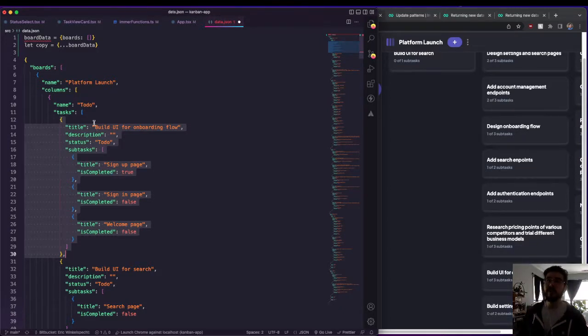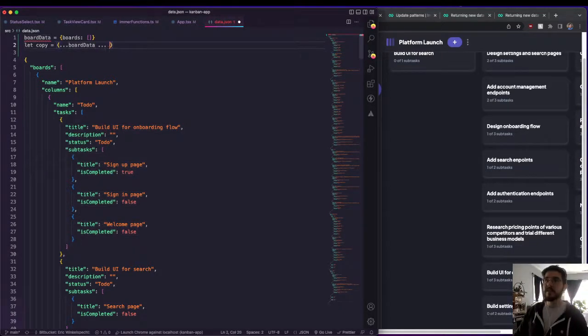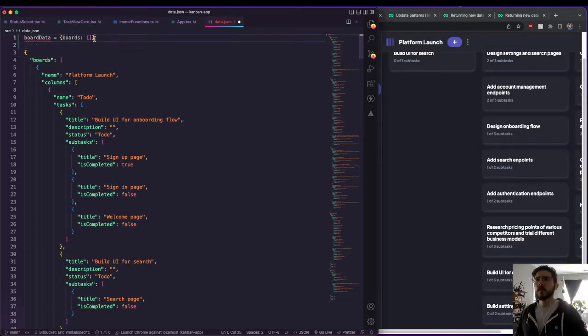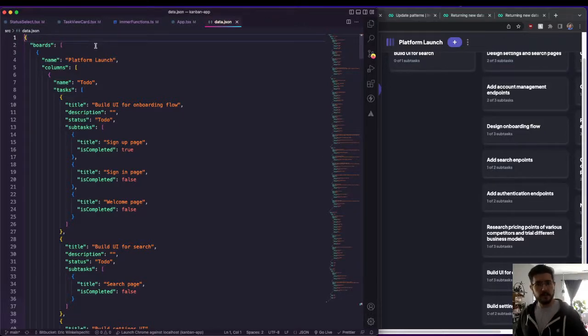So if we really wanted to copy this thing, we'd have to spread every single level of this gigantic nested object, and that's a lot of code, very verbose and hard to follow, and very prone to making errors. So while researching what to do in this situation with a large nested object, there is a suggestion of flattening your object, which you can do, but you still have to go through a lot of effort to flatten it out and make maybe reference points to different things and or ID numbers.